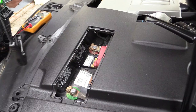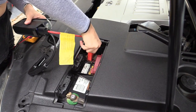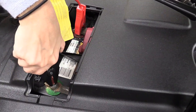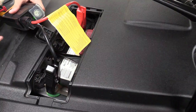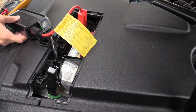We're gonna clamp the positive first and then the negative to the negative side of the terminal — you want to make sure you wiggle it on so you have good contact. Before you jump start your car, make sure you have clean terminals and a tight connection on your battery, because sometimes just a loose connection will cause the car not to start.